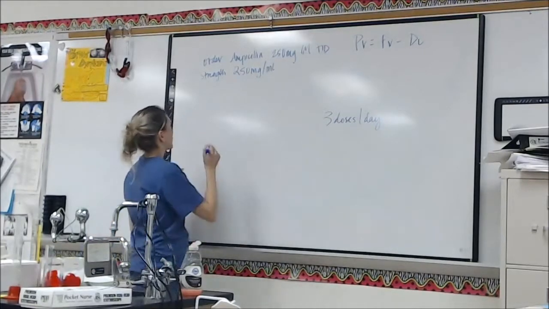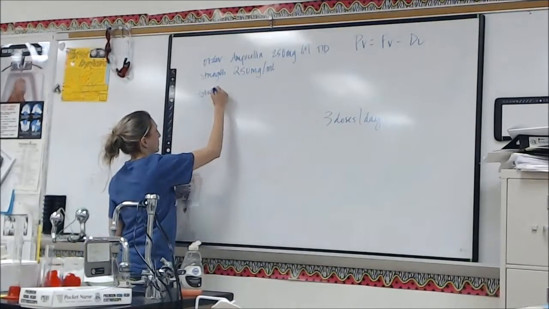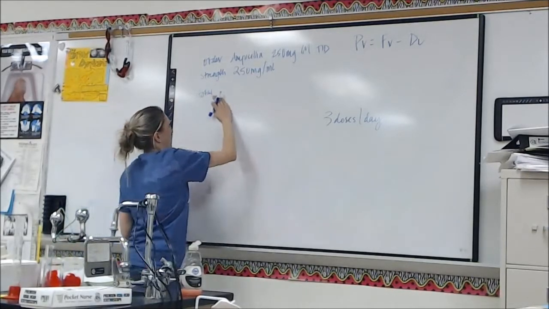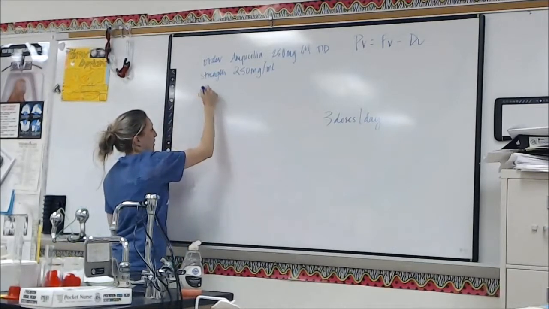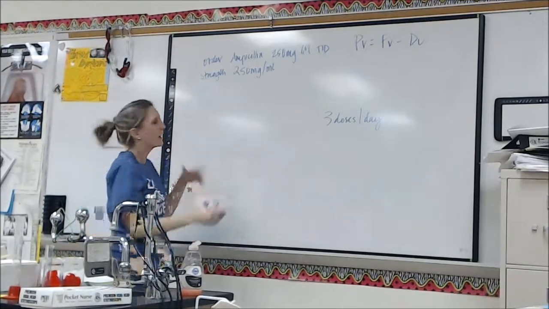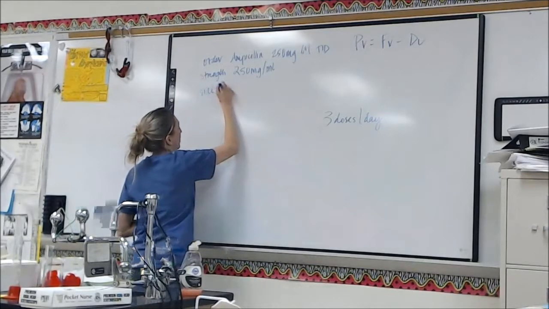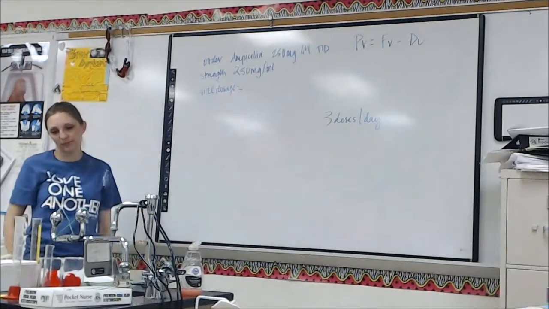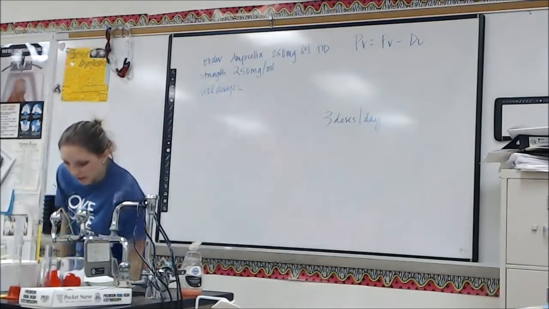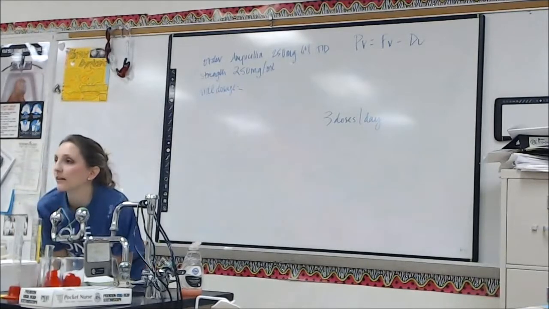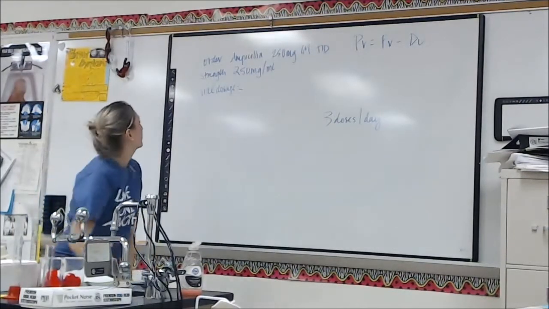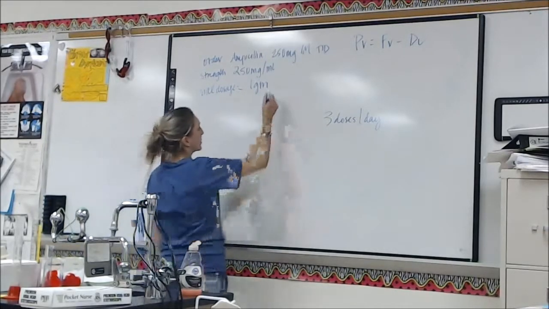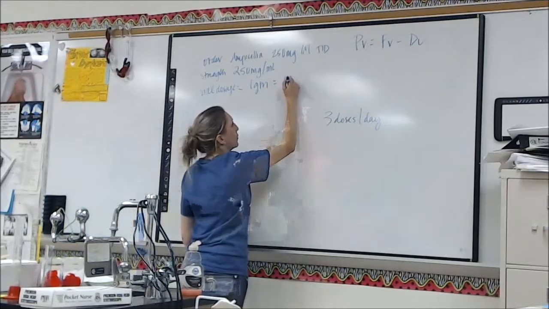What is our total volume of our medicine? Or our total dosage, we'll say. What's our dosage? Let's say our vial dosage is what I'll call it. How much is in it as a whole? What's the dosage in the container? What did we say? 1 gram. Okay, which is how many milligrams? 1,000.